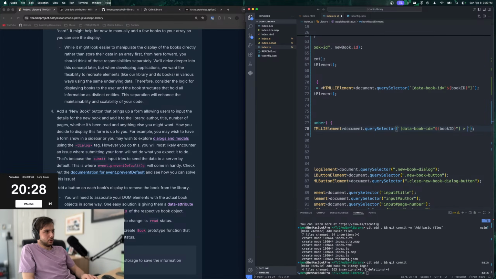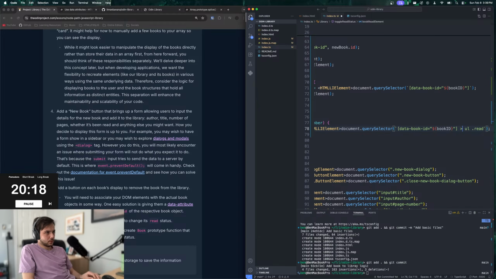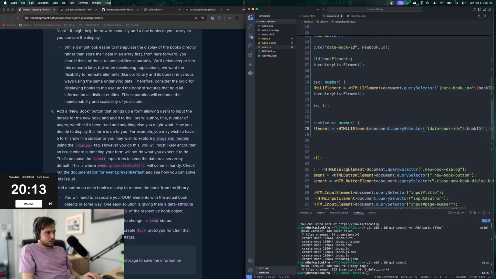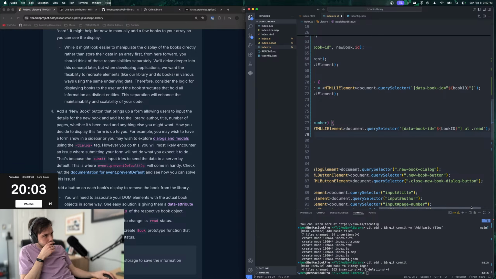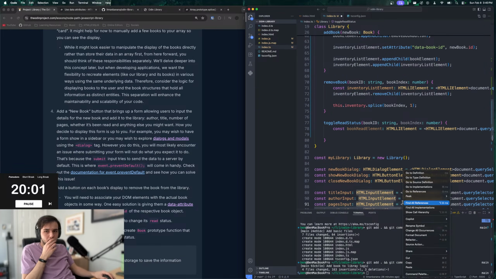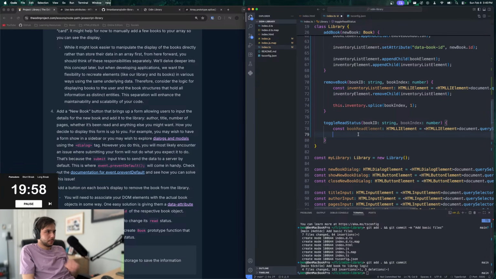So that's an li, and then we do, okay, this should exist. I think you can do descendant combinators in the query selector, right? I think that works like that. So now we have that. We have the red element.